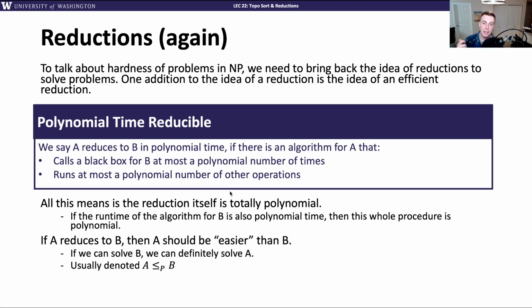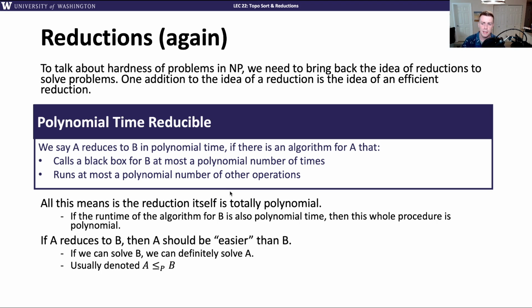Now, one other thing to take away from this idea of a reduction is it actually tells us a little bit about the hardness of problems. So if you're able to reduce A to B, then in some sense, A should be easier than B, right? If you're able to solve B, you could totally solve A by using this reduction. And so we usually use this as an informal or intuitive way of talking about one problem being harder than another. Again, this notion of harder and easier is not quite concrete, but really it says that B is in some sense more general because it's able to also solve A. And so in some sense that B problem seems harder to solve because it's a more general problem.